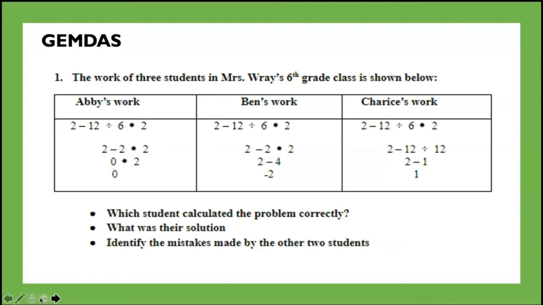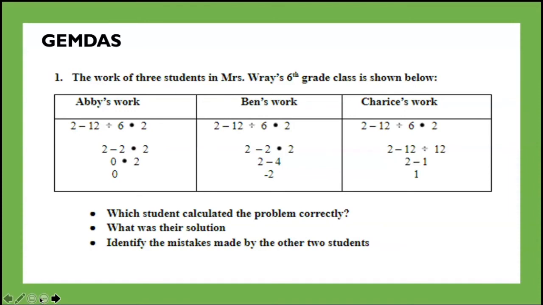So we're going to go through order of operations. So we have grouping, no. Exponents, no. Multiplication or division, whichever comes first from left to right. So in this case, it's 12 divided by 6, which gives us 2. Rewrite our problem and bring it down. So we have 12 minus 2 times 2.